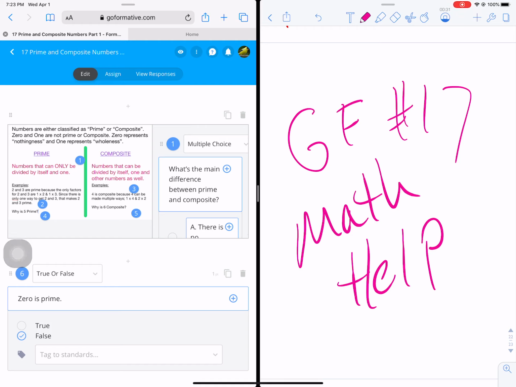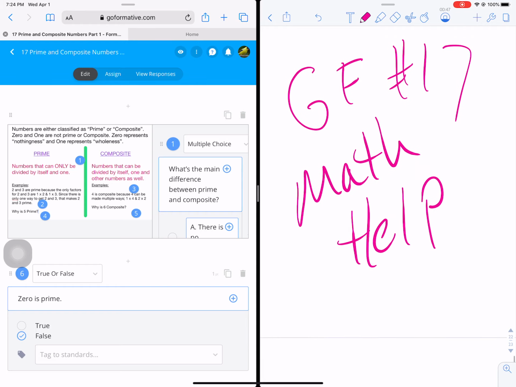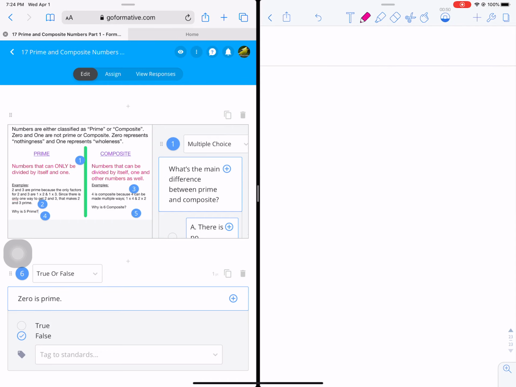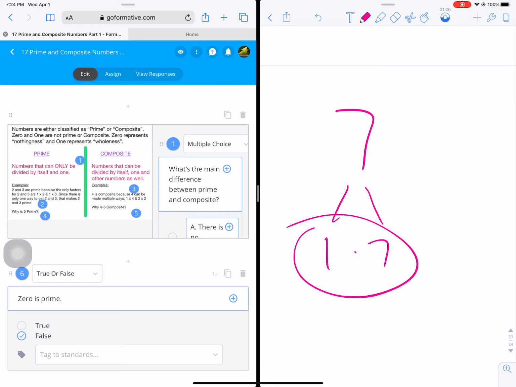This GoFormative actually sets it up nicely. There's lots of reading where you can learn this stuff on your own. As far as an explanation from me, the whole point of this is to figure out the difference between a prime number and a composite number. A prime number can be divided by only one and only itself. For example, 7. What times what is 7? There's only one option, 1 times 7. And because there's only one option, 7 is prime.